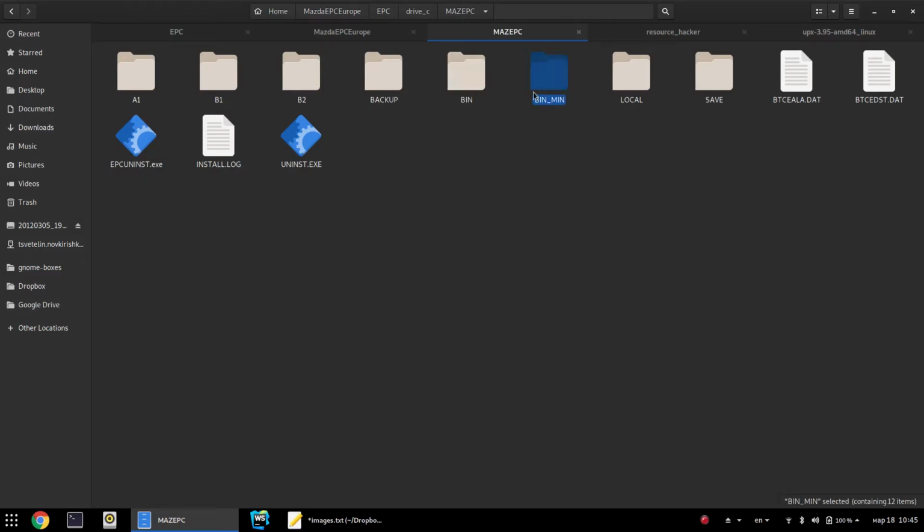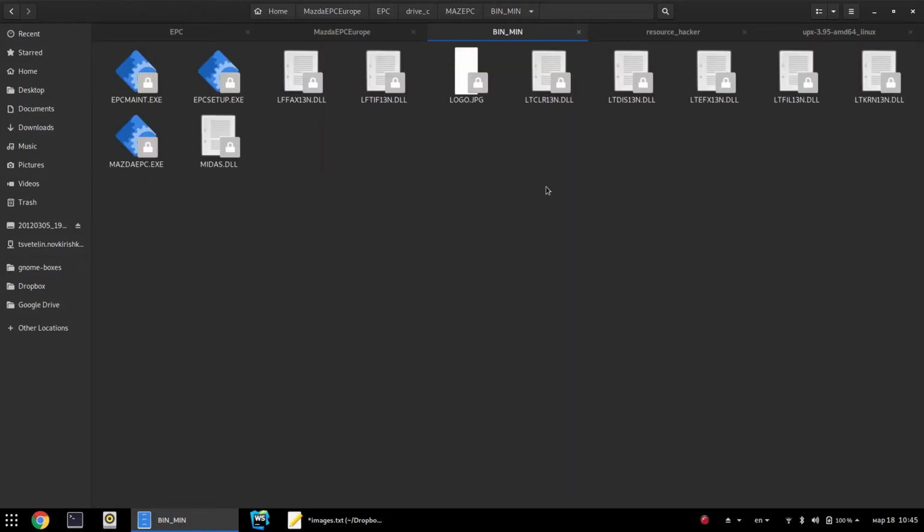So the way it works is, first I've removed all unnecessary files. These files which you see are the only necessary files, at least for wine installation. I've also reduced this logo JPEG, which apparently is needed for something. I reduced it to the minimum of 280 bytes, and I've compressed the executable files.